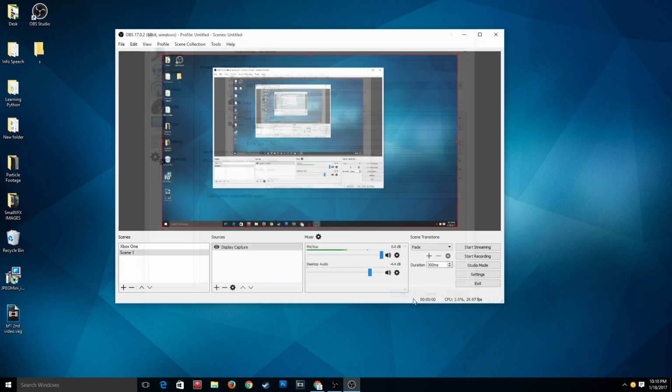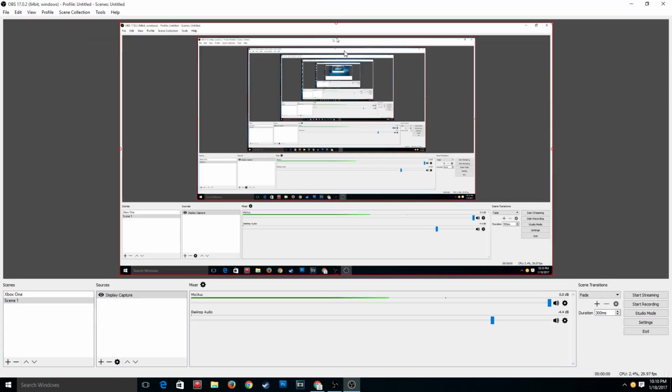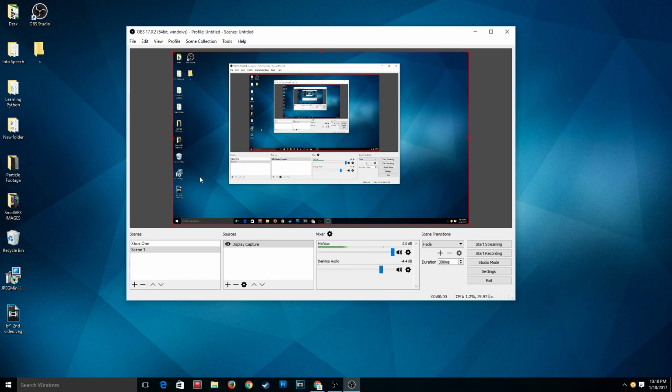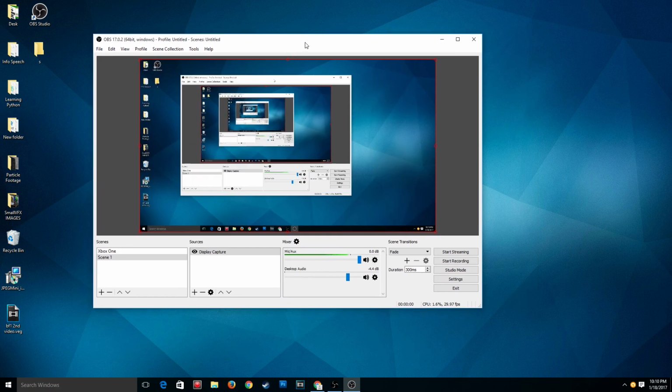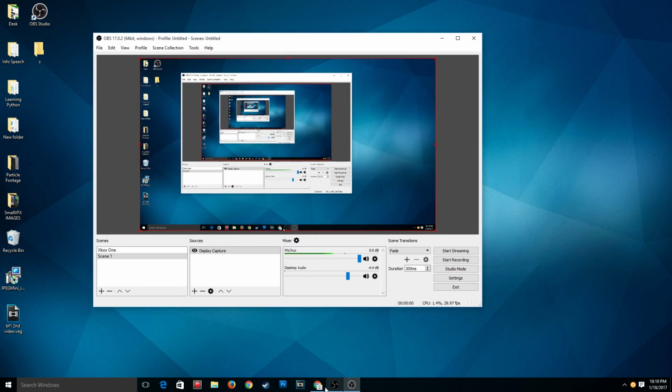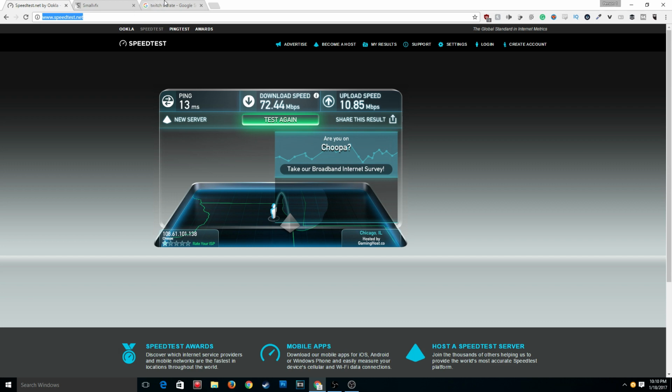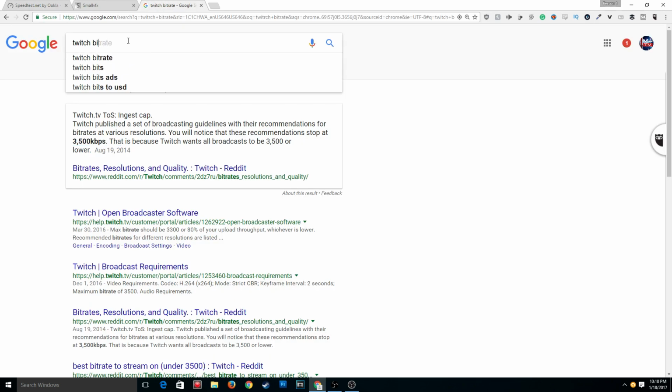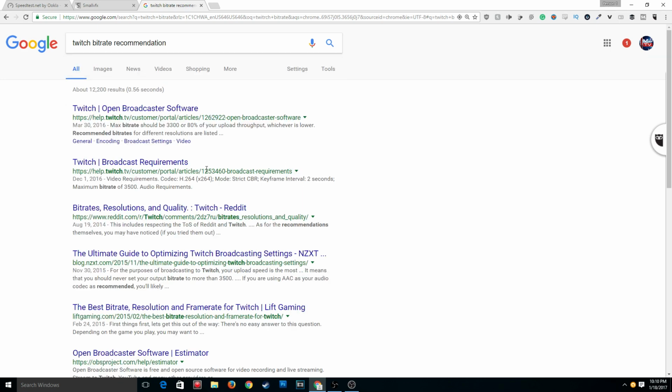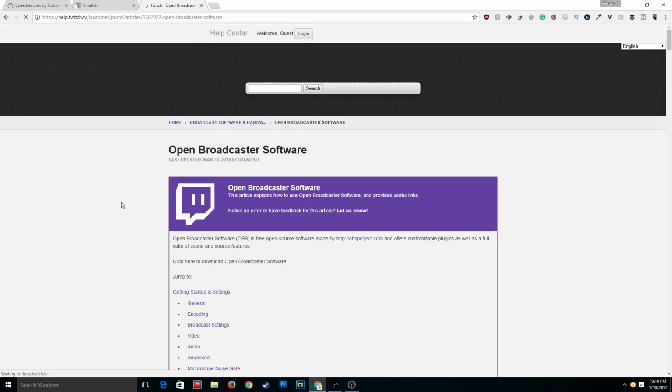Now we're going to apply these settings. I'm going to see it again, and there you go. It's been fixed. Look at that. So now we capture the entire background, and our output is only 720p. Now, look, if you got a really slow internet connection, you're gonna have some complications, especially if you go really, really low. Like if we go to Twitch bitrate recommendation, they'll tell us straight up what's up.